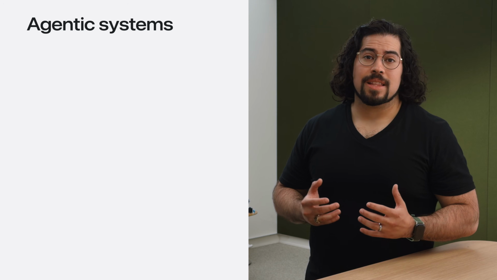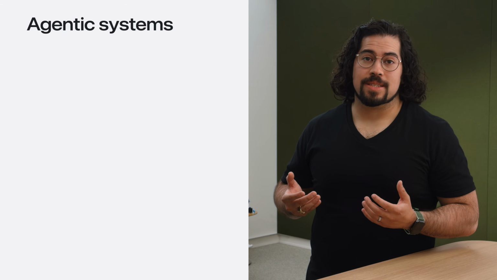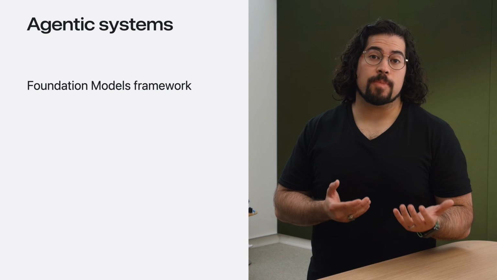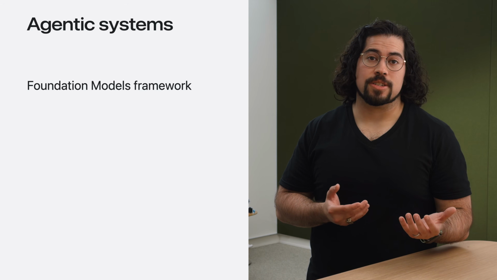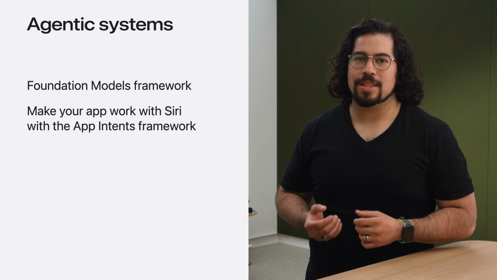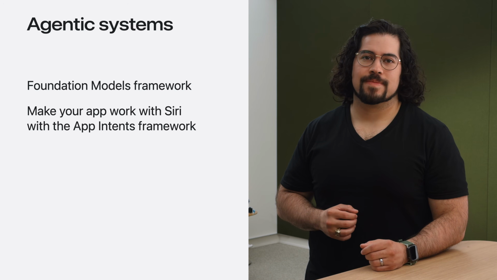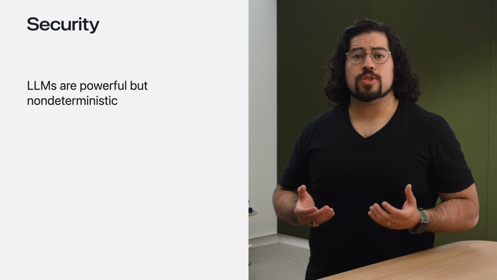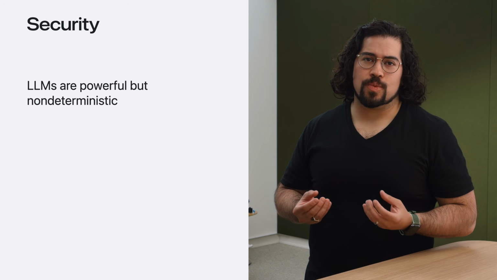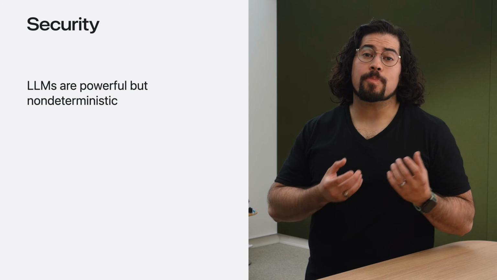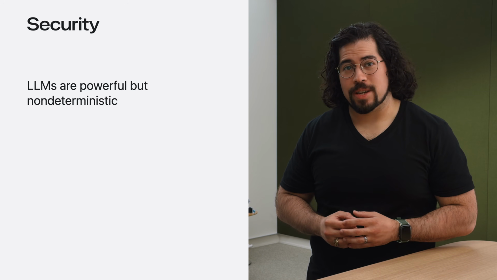Our platform lets you create agentic experiences using either the Foundation Models framework to design your own agent or the App Intents framework to let your app work with Siri. Now, with new capabilities comes new security risks. LLMs introduce a new probabilistic engine within your application that is both powerful but risks being tricked.